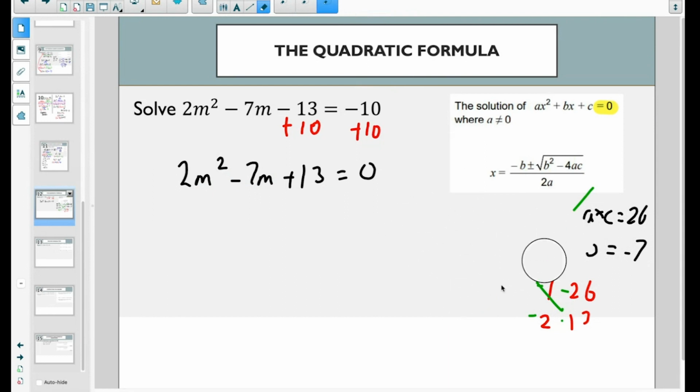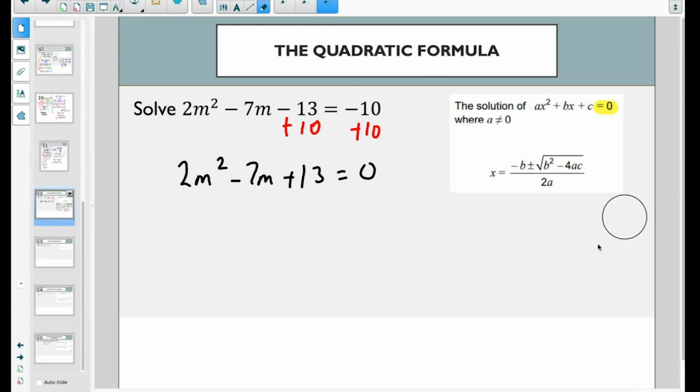There are different ways as well of knowing if you should be using the quadratic formula, and how many factors you're going to end up getting, or how many x-intercepts your graph is going to have. But we'll talk more about that at a different time, or ask me at school or ask a different teacher as well. So all we're going to do is identify your a, b, and c values. We have a is equal to 2, b is equal to negative 7, c is equal to 13. Again, this is pulled out of ax squared plus bx plus c.